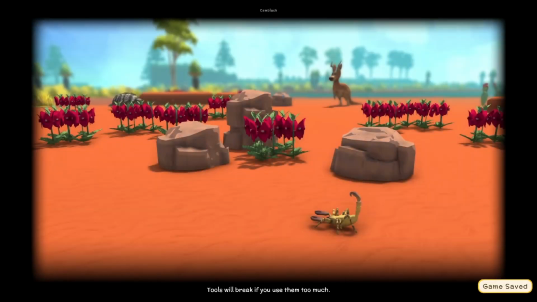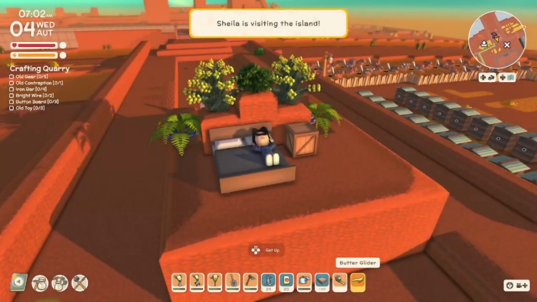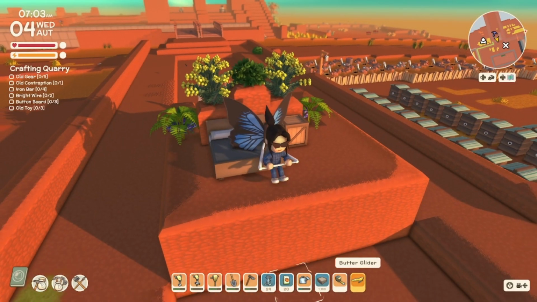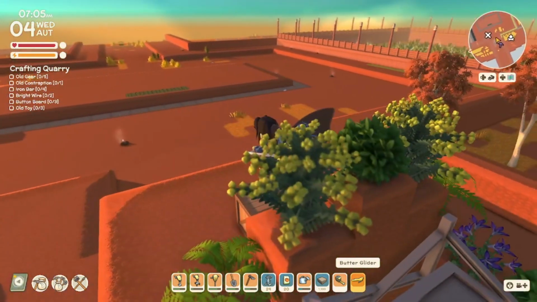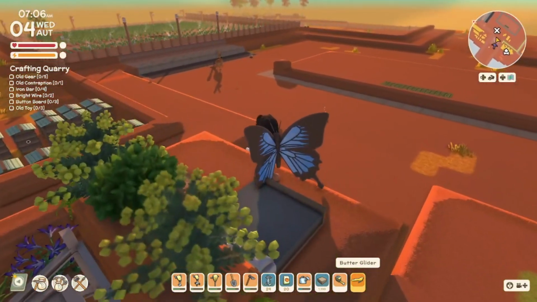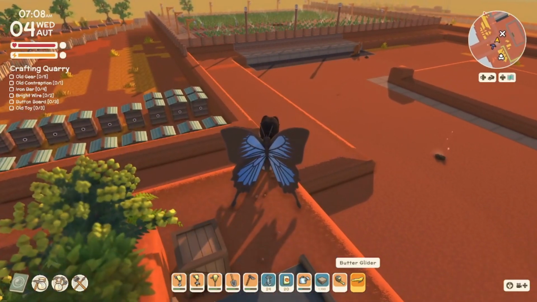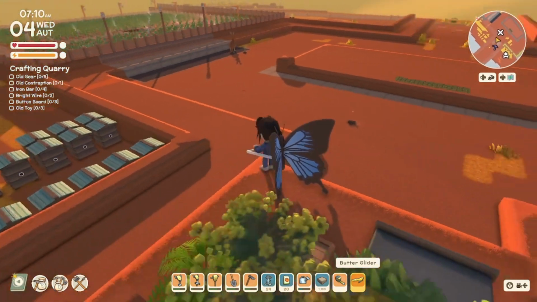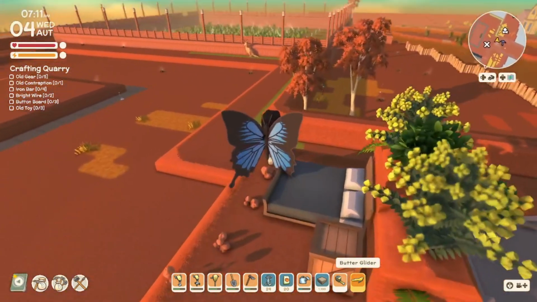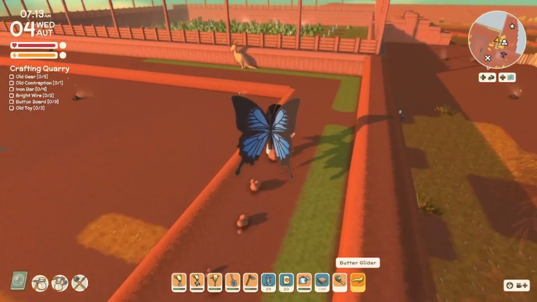Check out our sprinklers in action. Sheila! Oh, I've been waiting for Sheila to come. She's my favorite. She's my absolute favorite. Yeah, so we can see the sprinklers going over there for the regular farm, regular crops for the season. And we can see them going over here. So let's take a closer look.